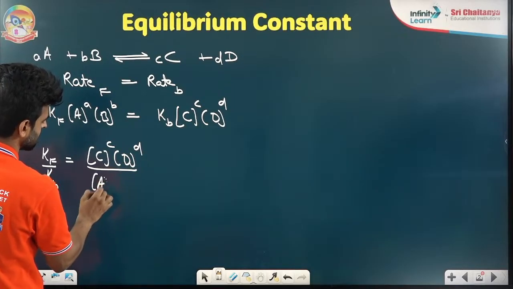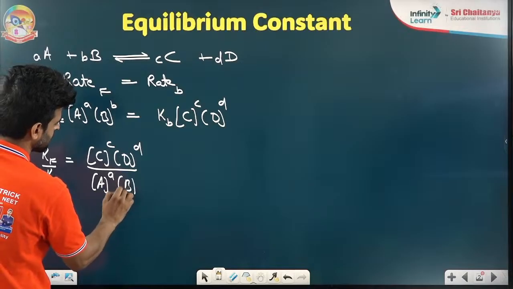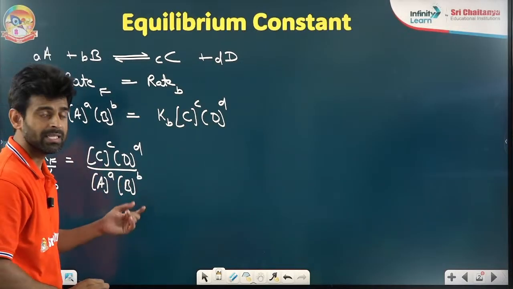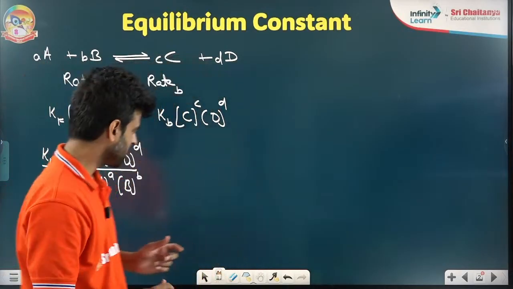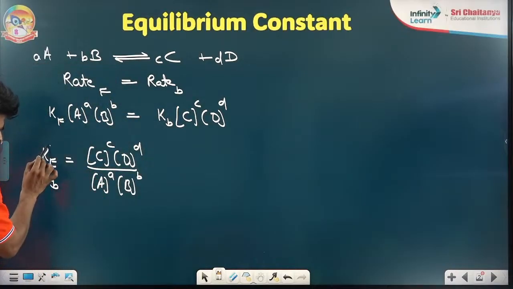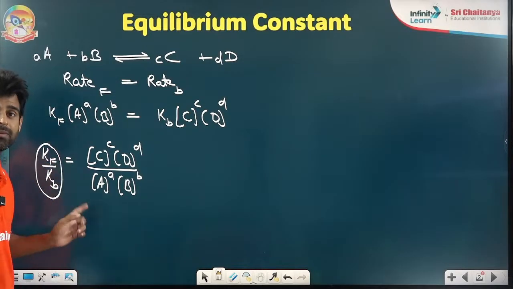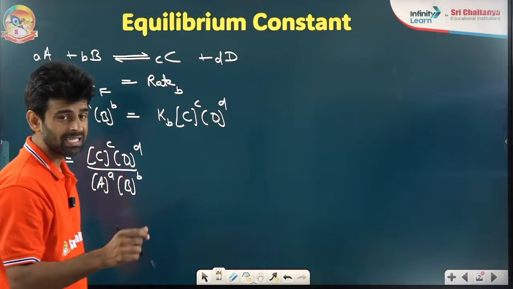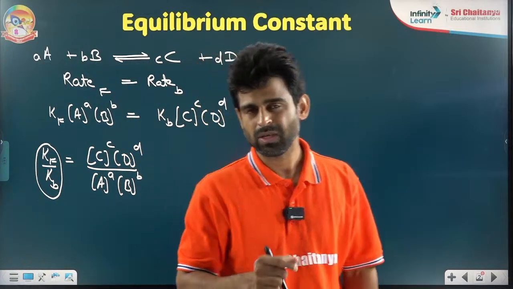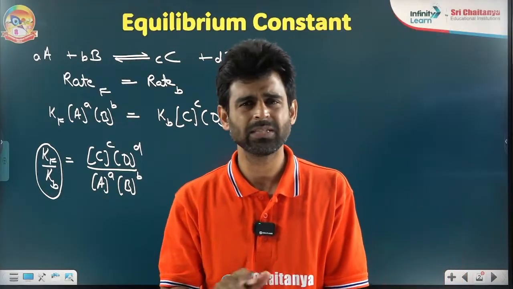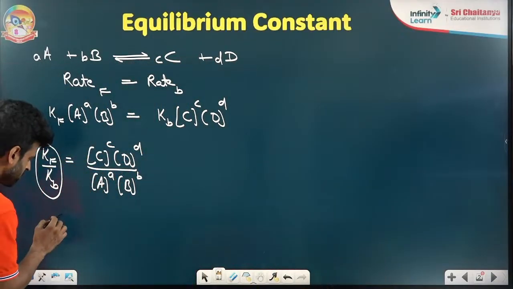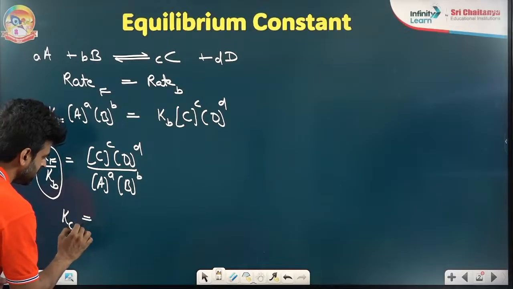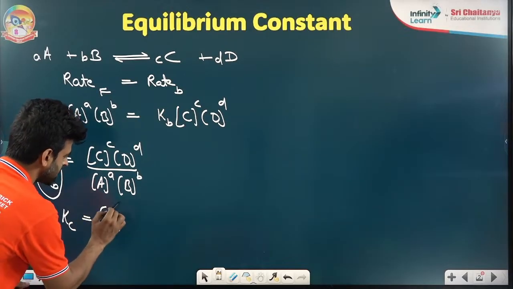As I said, these A, B, C, D represent the reactants and products, and the small a, b, c, d are their coefficients. Clear? So from here, the ratio of the rate constant of the forward direction to the rate constant of the backward direction is known as the equilibrium constant. This year in the NEET exam they asked a question based on this only. Every year they ask one question from this topic, a very easy question. You see here this Kf by Kb ratio is known as Kc, I am calling it, because I am writing here the equilibrium constant in terms of concentration.